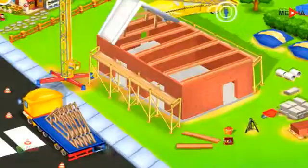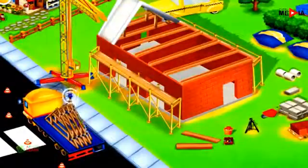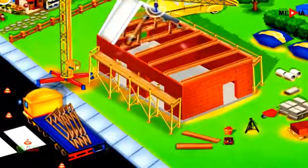To construct the house. Oh, you're going good.